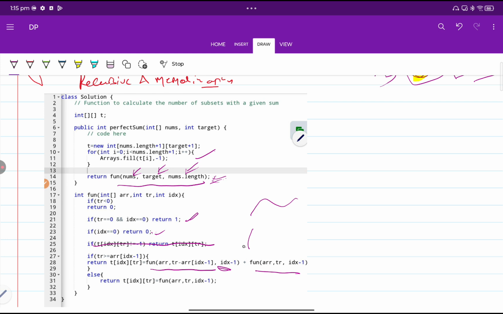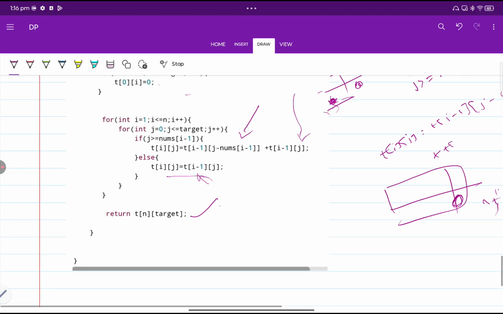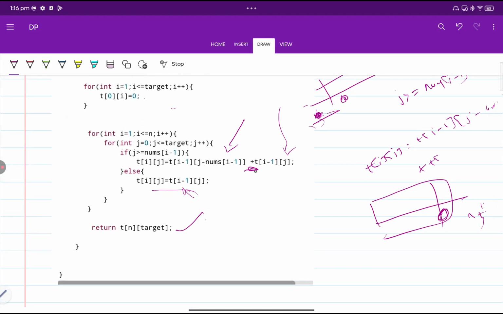And what I have done here is the addition. Why? Because I want to know if I include it, there is a subset value, and if I exclude it, it is also maybe possible that a value sums to this one. Then that's why I have added here, and I have to return these things. If I talk about the count problem, there is also addition happening between them. If I talk about the subset sum problem, an OR operation happens between them.